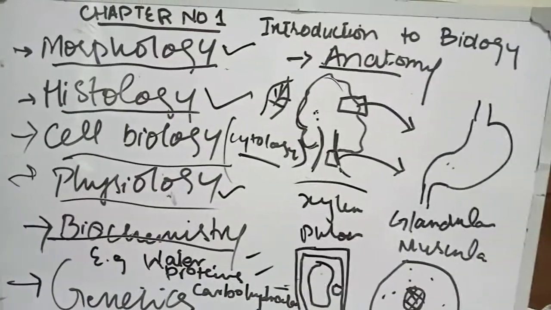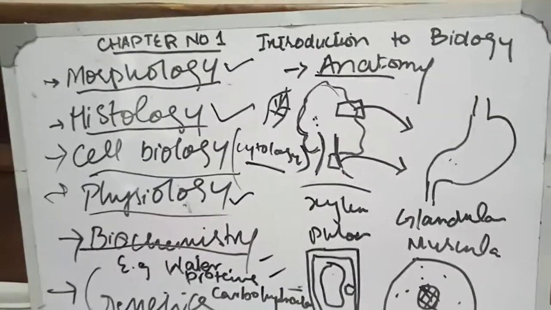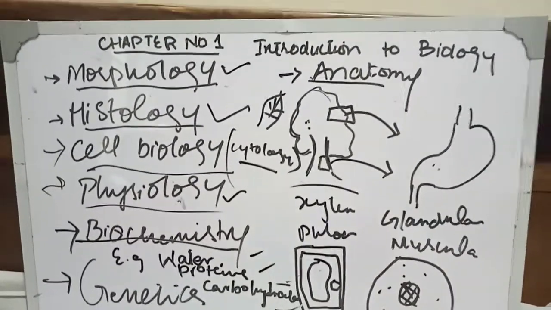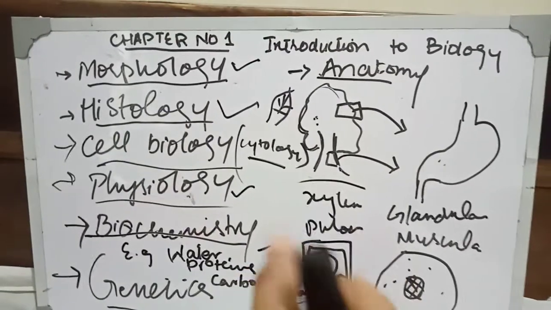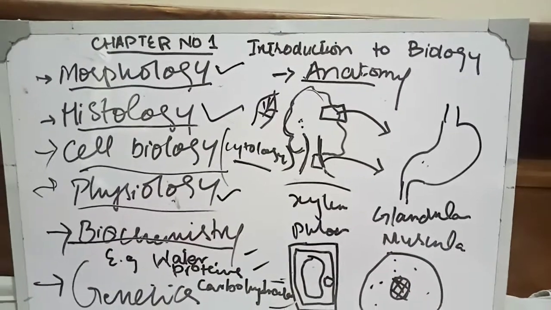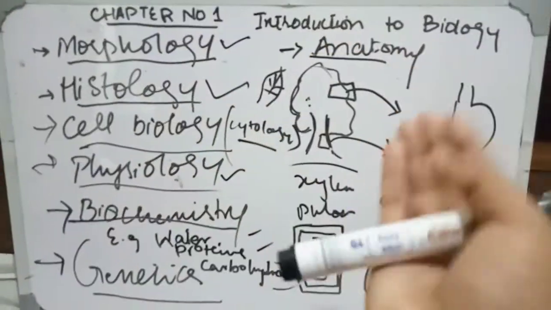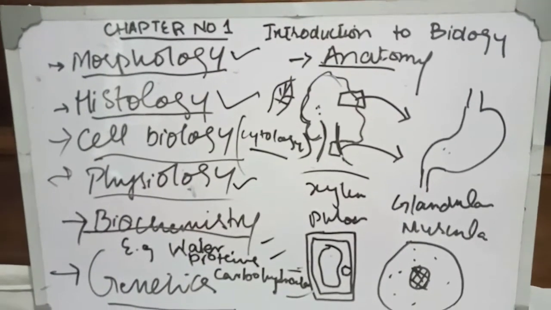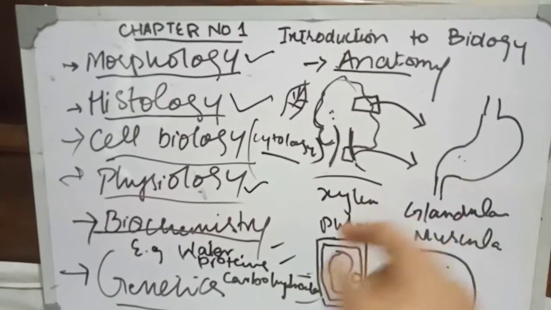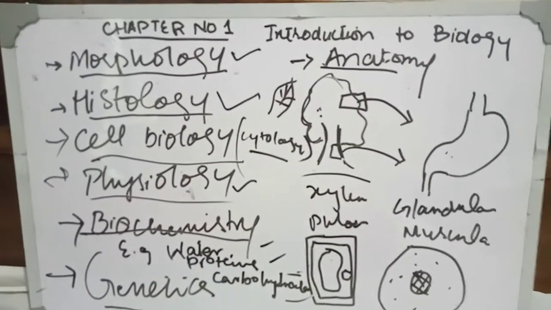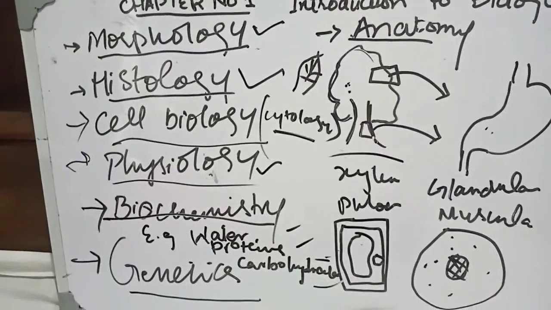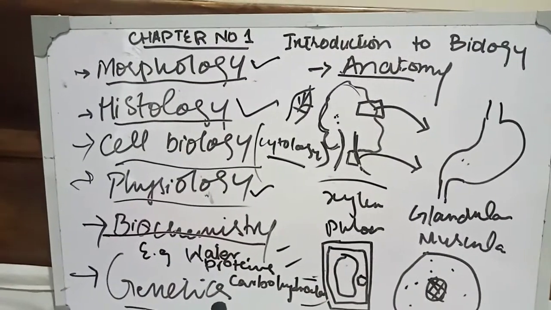After this, genetics came. It is the study of inheritance. What is meant by inheritance? Inheritance means the transmission of characteristics from parents to their offspring. When we take the example of tongue rolling, curly hair, or skin color, we all inherit these characteristics from our parents. In genetics, we will study how these traits transfer from parents to us, and how genes carry the information and transfer it to the offspring. The branch is known as genetics and the phenomenon is known as inheritance.